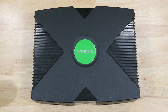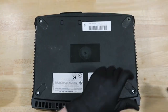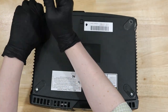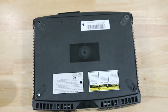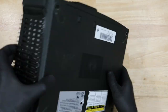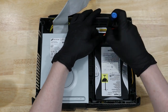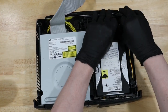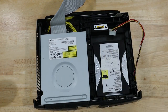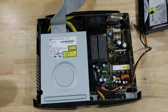The first thing we're going to want to do is just take the Xbox apart. There are six screws on the bottom that can come out, and then you can lift the top part of the Xbox off. We'll disconnect the hard drive and then remove one screw underneath the ribbon cable. Then we can lift the hard drive tray up and out.